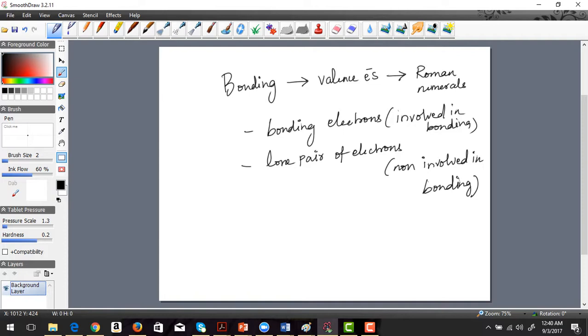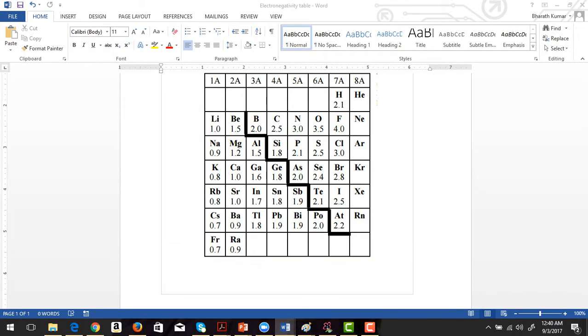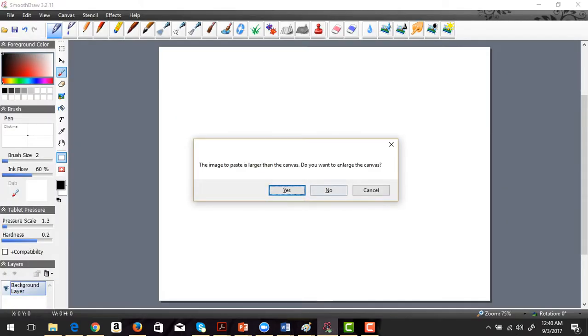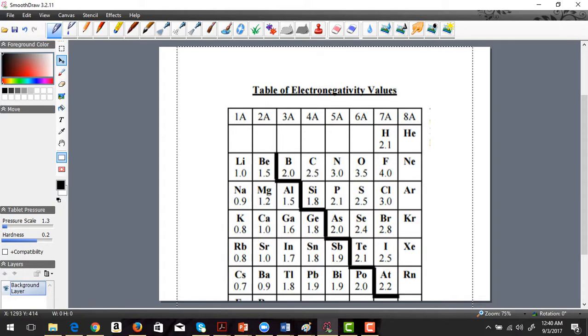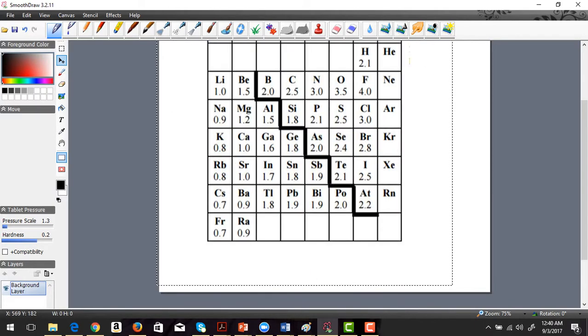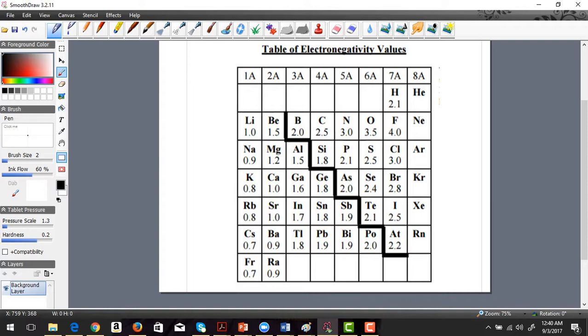But before that, let us learn something else that is related to what we are going to learn, and that is Linus Pauling's electronegativity table. All right. Now, you do not need to memorize this table. I will probably give this to you on a test, so rest assured, that is not something you have to worry about, right.